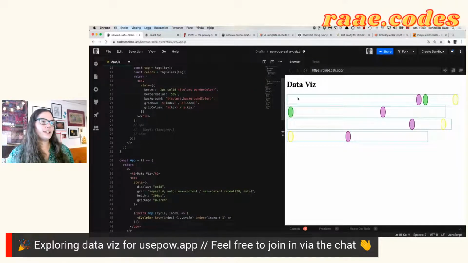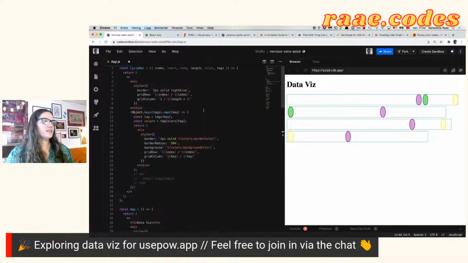And then for each row, we go into this cycle bar component. And first up, we draw the blue bar that is the length of the cycle. And then for each tag, this is super interesting, because if we would do this with more traditional CSS, we would have to wrap this tag inside each cell or something like that.